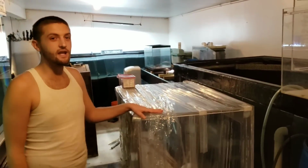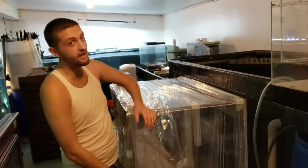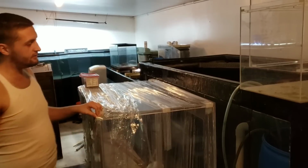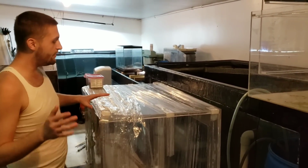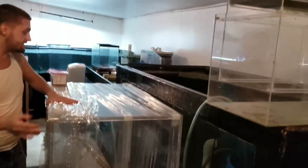Alright guys, so this tank here is a 289 acrylic cube. It's 4 foot wide, 4 foot from front to back, and 29 inches from top to bottom. If you do the calculation, it does come out to 289 gallons. But the problem is, right now the tank is on its side. So come around and see what the problem is with this tank.